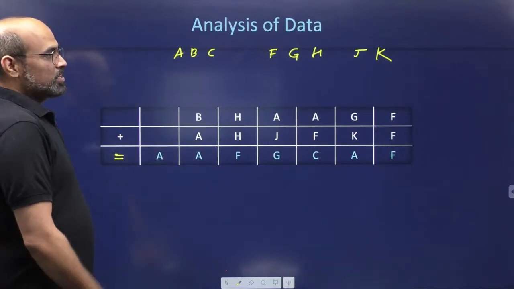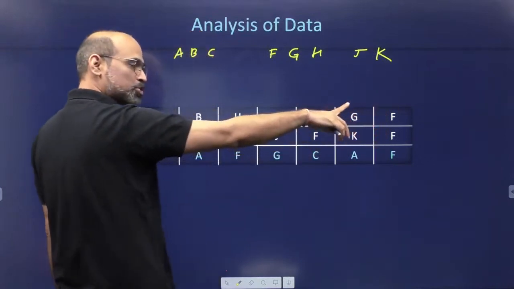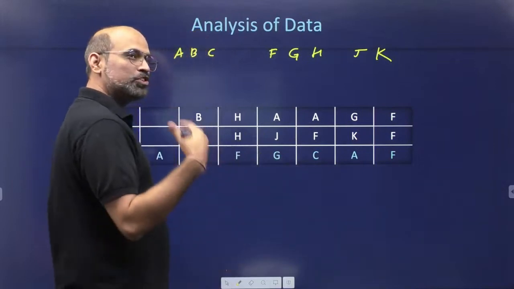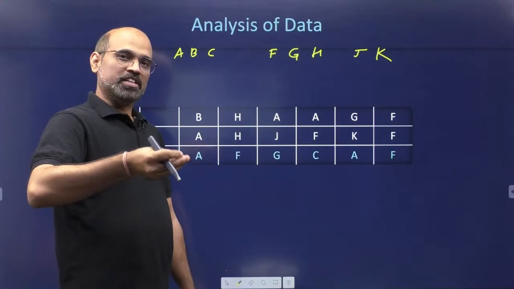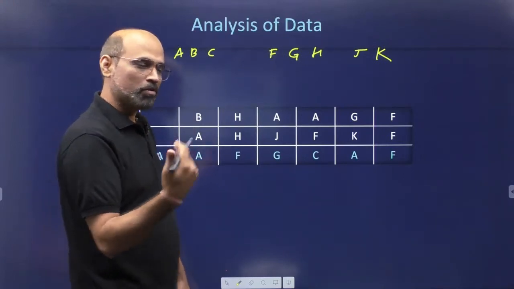Yeah, hi Sonali. So which letter represents which one? If you go to the rightmost position, this particular column, it says F plus F is equal to F. Now, if you think about this, we need a digit that when added to the same digit results in the same digit. So patiently, let's put one digit after another.